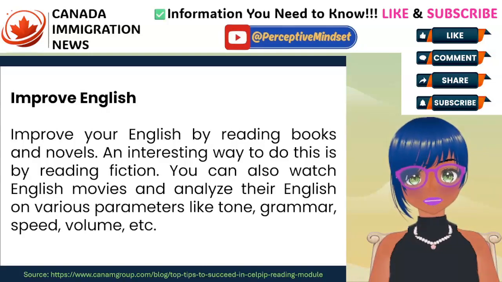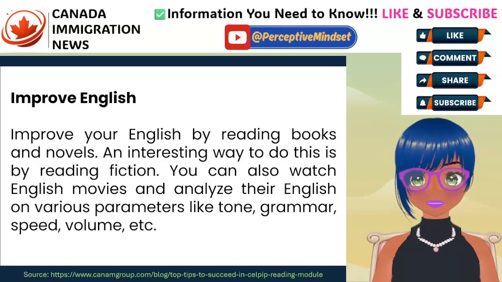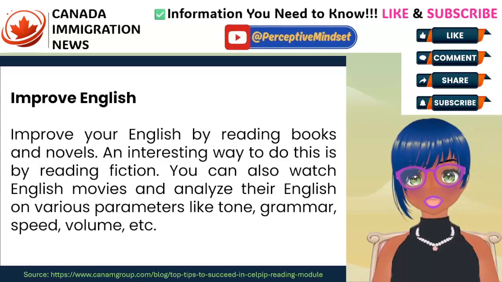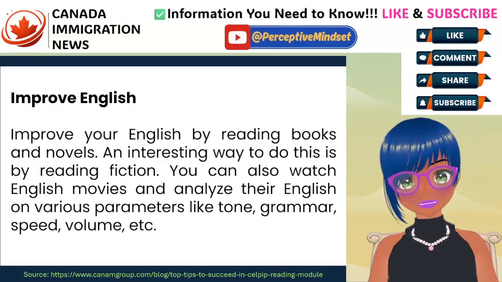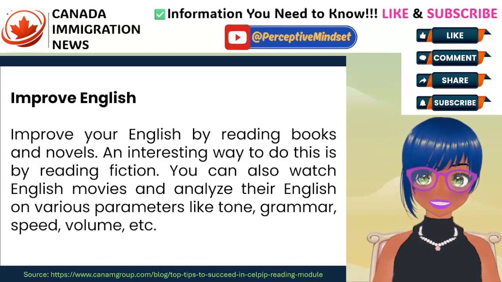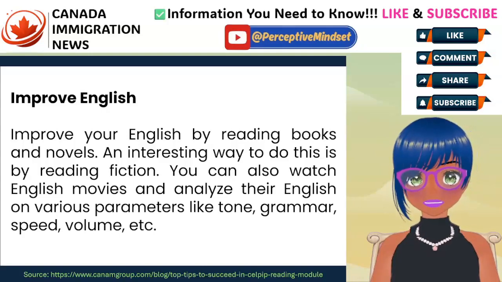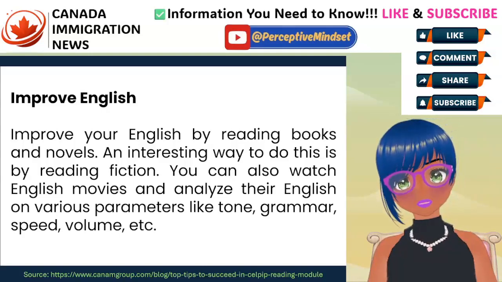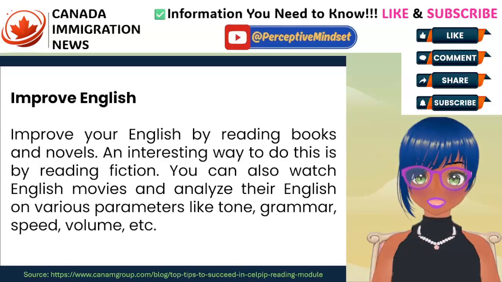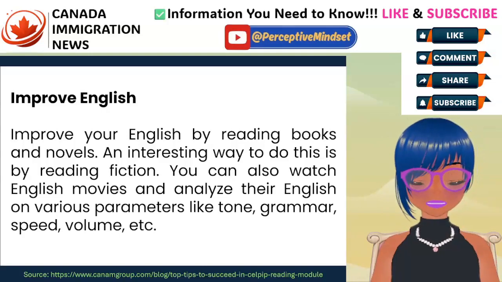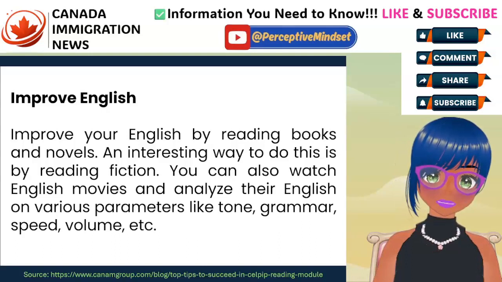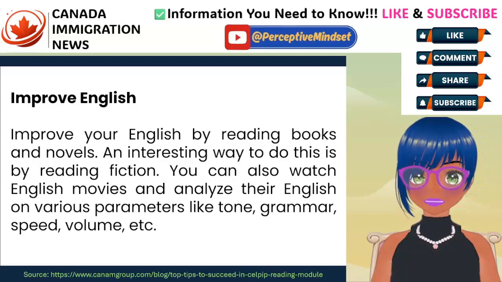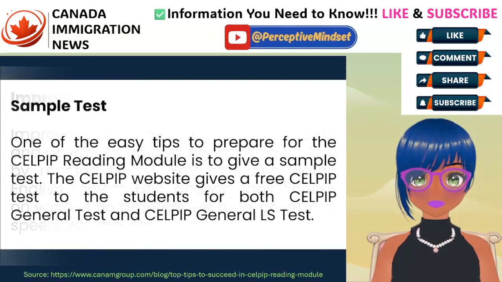Your vocabulary will have a lot to do, especially with your speaking and your writing, because they will look at how interesting you write and the different vocabulary that you use. So you can, for sure, if you ever plan on taking the CELPIP test or any other English proficiency test, try to improve your English. At the end of the day, you don't want to appear like you are a beginner, because this is a proficiency test to see how well you can communicate in English.